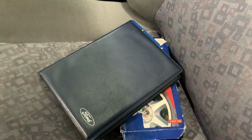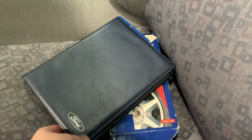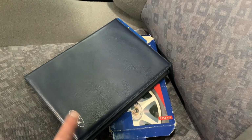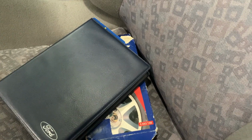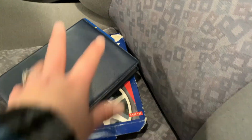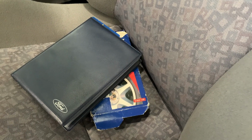Guys, I've just had to have a look, and hopefully Keith Motors don't mind. It adds to the story of this car, really. So we have the Ford original book pack here. Inside there we have the service book, and it's full main dealer service, all by this dealership by the looks. We also have, just covered it up a bit, original lock and wheel nut key in its original Ford wrapping. I've just covered it up in case it's telling you what particular lock and wheel nut this car has, and also we don't want people knowing that.